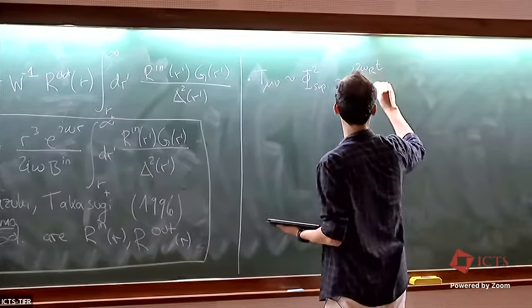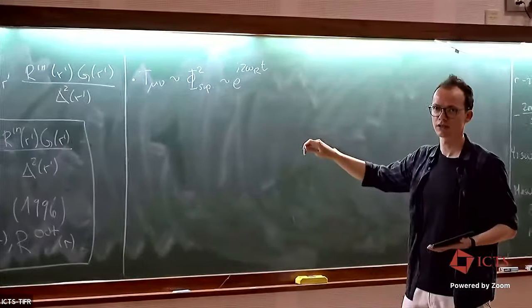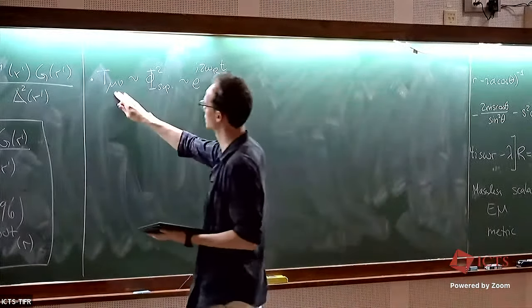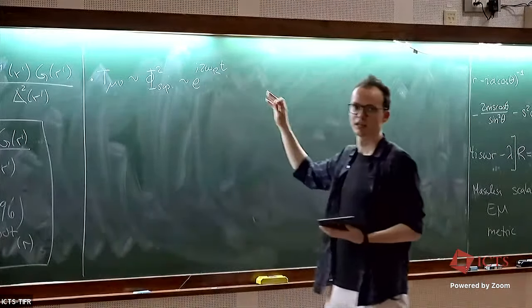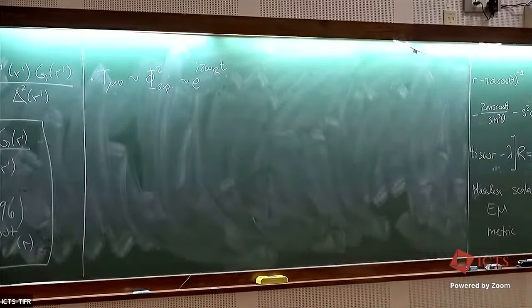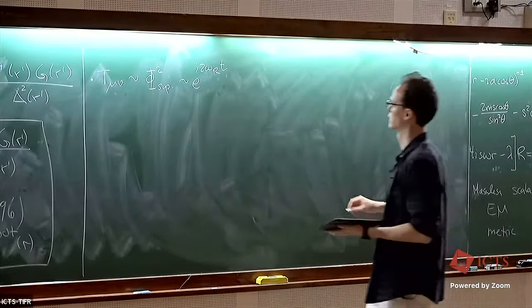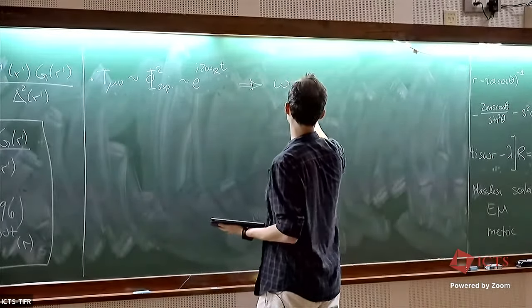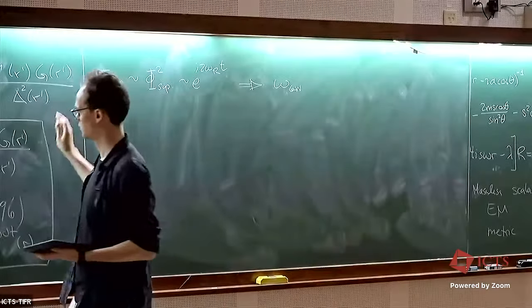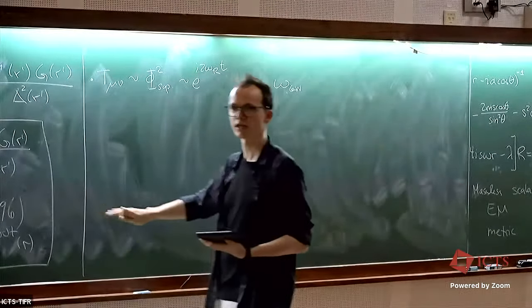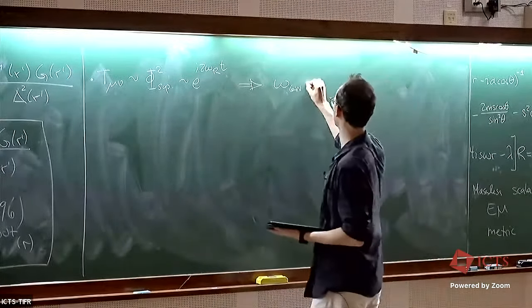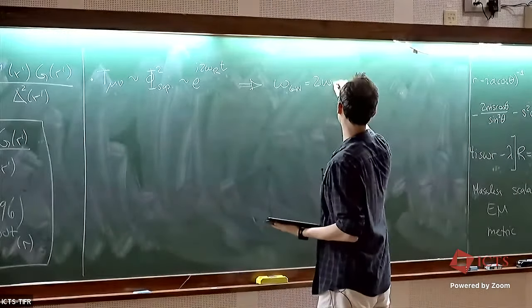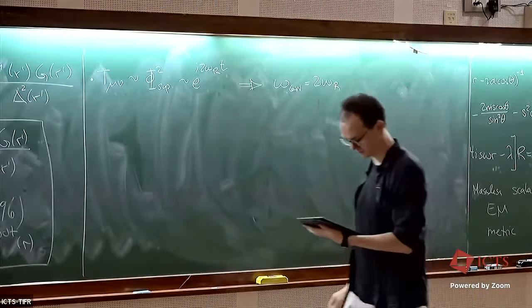i omega r t. Okay. So the frequency of the source will be 2 omega r, which then also implies that the frequency of the perturbation will be 2 omega r. Okay. So I'm going to denote this as omega GW, where this omega GW is just the omega that appears in this expression here. So this is 2 omega r.